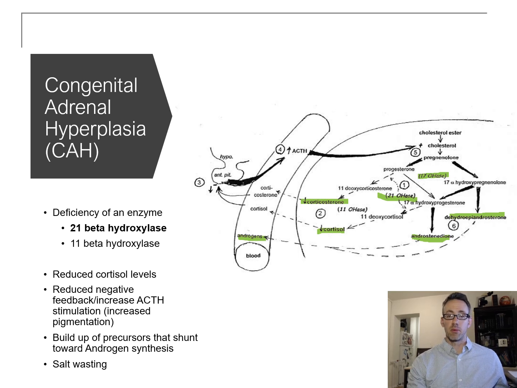Now in the glomerulosa, remember, that also shares the same pathway to corticosterone, so there would also be low levels of aldosterone. Over here you can see there's reduced cortisol levels, so there's reduced negative feedback. Stimulating the production of those pathways that I spoke of earlier requires the hormone adrenocorticotropic hormone, which we learned from the pituitary lecture is going to stimulate the adrenal gland to produce cortisol as well as those androgens.